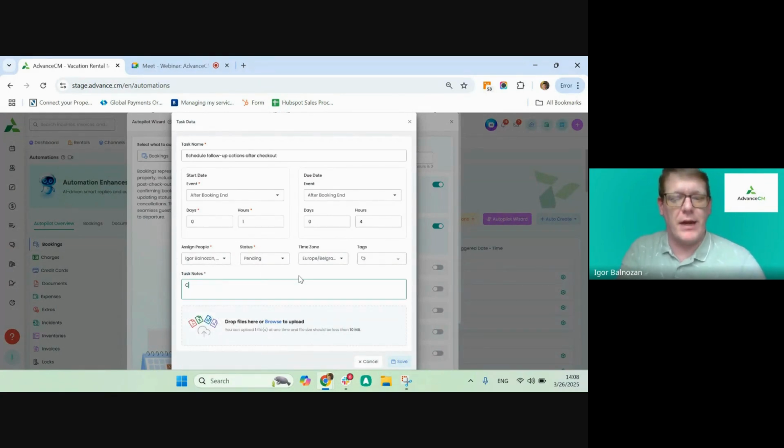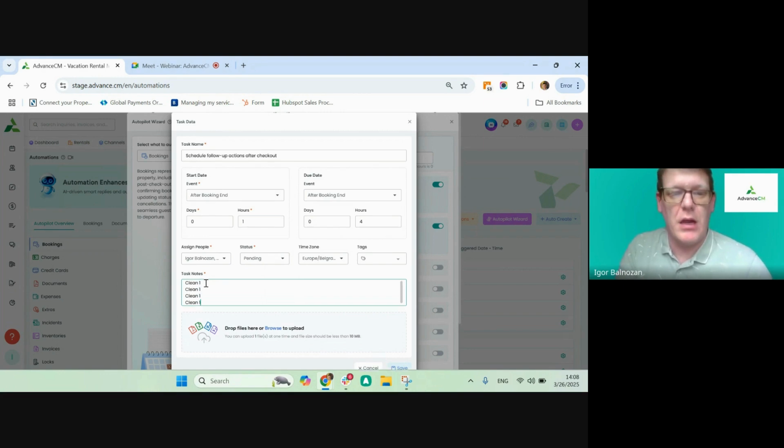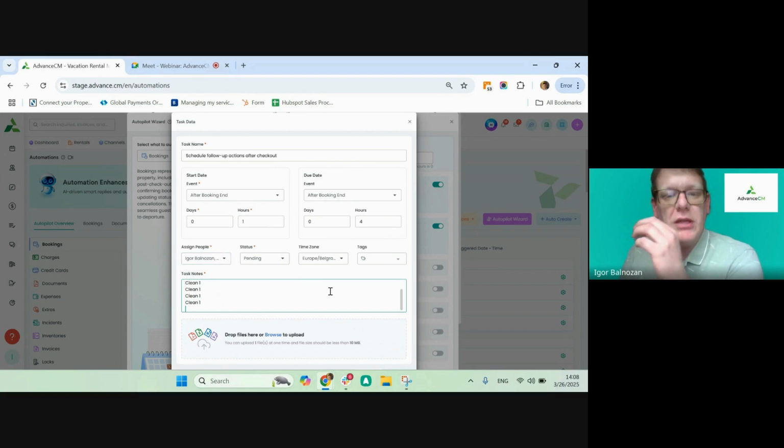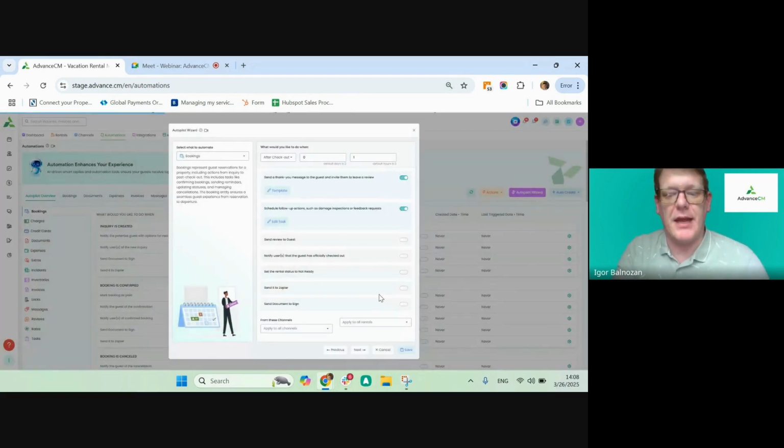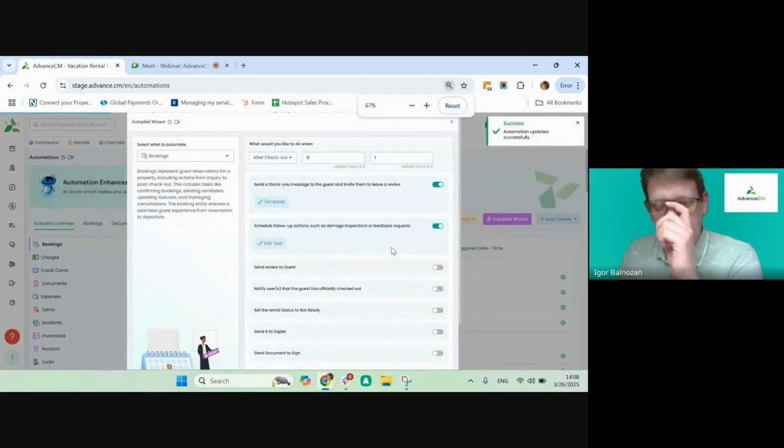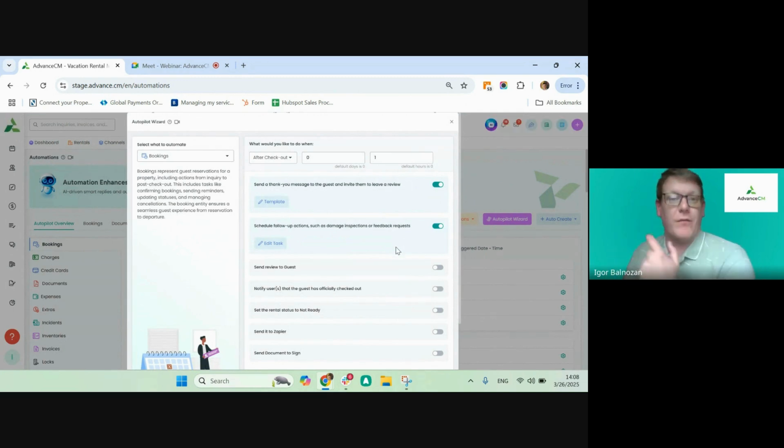You can literally write down whatever you want, all of the tasks that they need to finish or whatever they need to see on that automation. And you can simply create it even like a checklist. Once you have done this, you can just click save. And that's basically it. Right now, the system will create the task automatically every time, 1 hour after the checkout.